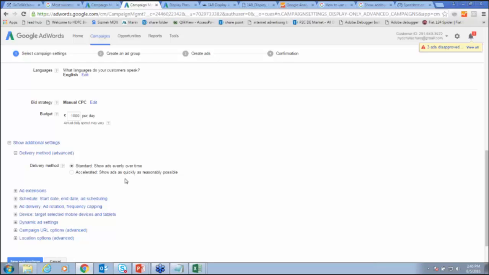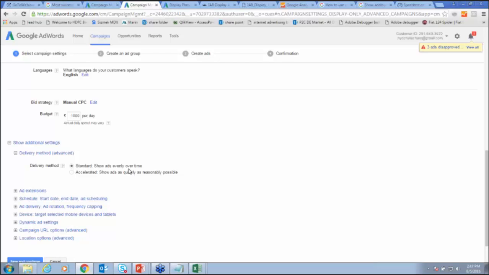Now for example, I have assigned a specific budget. I have a budget of 1,000 rupees only, and my CPC bid is 100 rupees, or I've been charged 100 rupees per click. Now after 10 clicks, my budget will be exhausted. Now I have two options. I can evenly distribute this across my daytime. So I want these clicks to be coming on my website throughout the day. So I can click this.